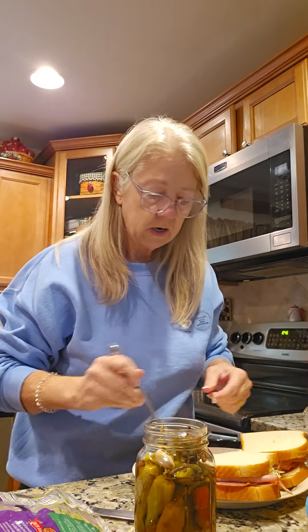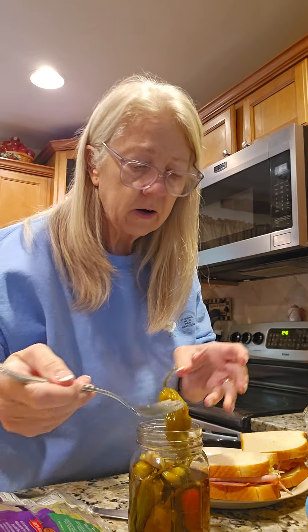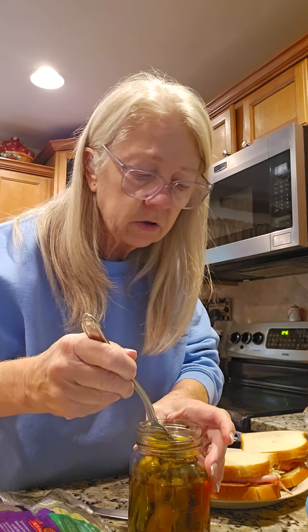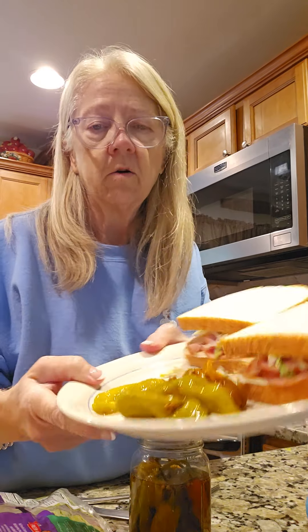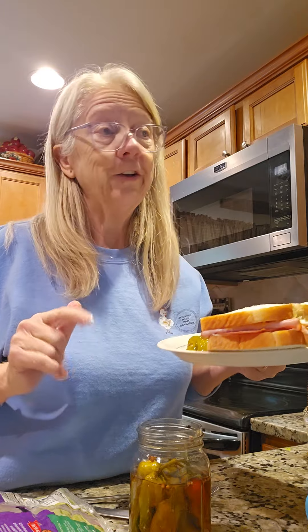Now it's pickled, so I'm gonna put a few of these on — this is kind of a red looking one. How many do you want, three or four? You want any pickles? Alright, he's not having pickles today, just some sandwiches with some pepperoncinis. That's what he's gonna have for lunch. I'm about ready to go to the post office and mail up some packages. We'll talk to y'all in a little bit.